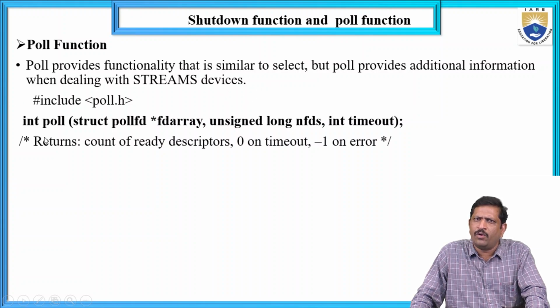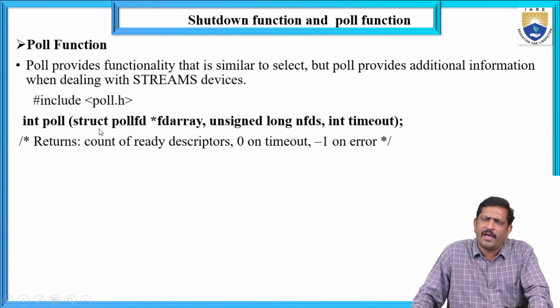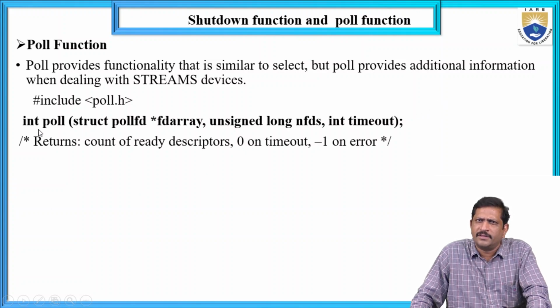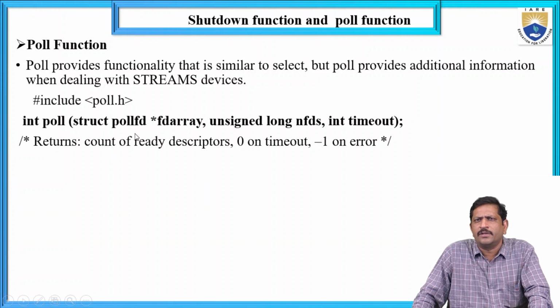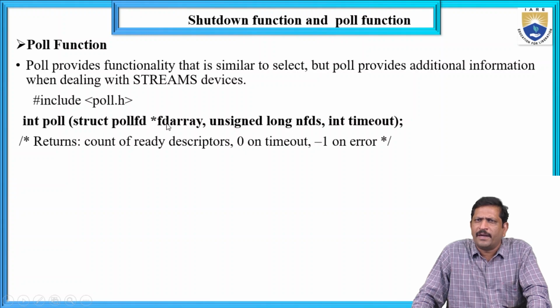That is a header file. We use #include <poll.h>, the poll header file. By using the poll function, the specified device can be identified, selected, and the data transmitted. The syntax is poll(struct pollfd *fdarray, unsigned long nfds, int timeout). The file descriptor array points to the particular secondary device, with nfds as an unsigned long and timeout as an int.